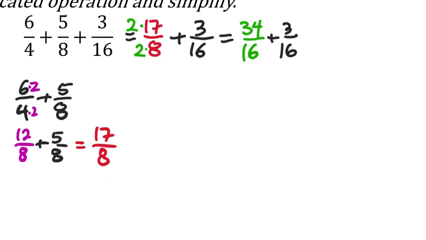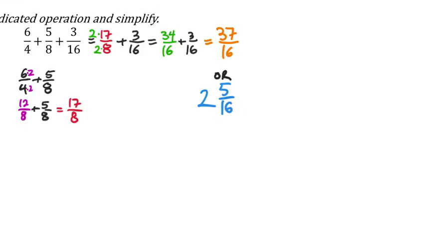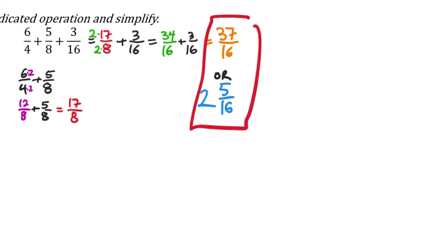I need a little bit more space here, but not too bad. Final answer will be in 16ths, and I have 34 plus 3 in the numerator. That'd be 37. Now that shouldn't be simplifiable, and well, you could change that into a mixed number if you'd like. It's not required that you do because it didn't say that it wanted a mixed number, but that'd be 2 and 5/16. Okay, but let's use the calculator just to double check our work. So the calculator confirms that we've done that correct. Either one of these will work.